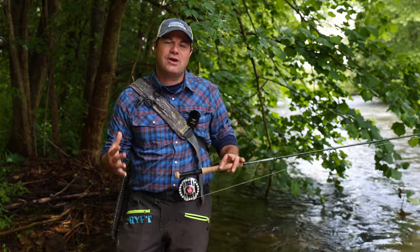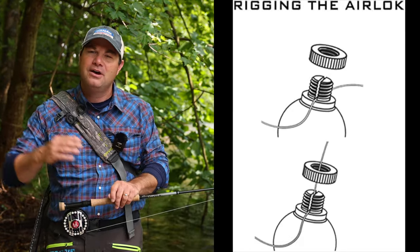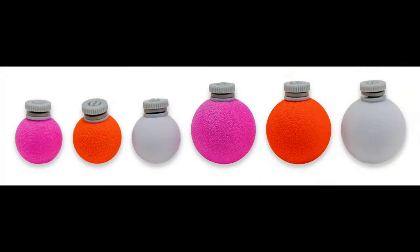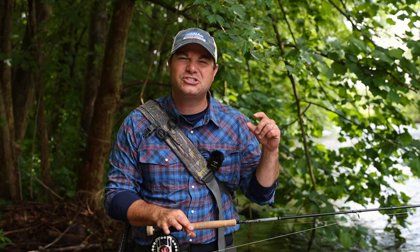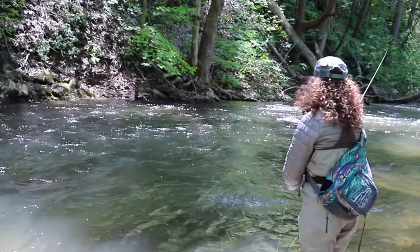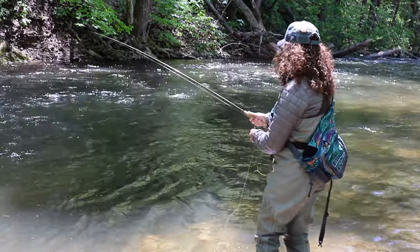Probably the most popular one out there is called the Airlock. What's great about the Airlock is that it's biodegradable and pretty simple to use. You simply unscrew the cap, put your tippet or your leader through it, tighten it back on. It's going to float some really heavy flies as well, depending on which size you buy. I tend to go with the really small Airlocks. There are lots of different colors — my wife Heather loves the high-vis pink. I tend to go with white because if I cast it out, fish might see it but maybe it looks like a bubble, something floating on the surface, and they're a little bit more likely to not spook.